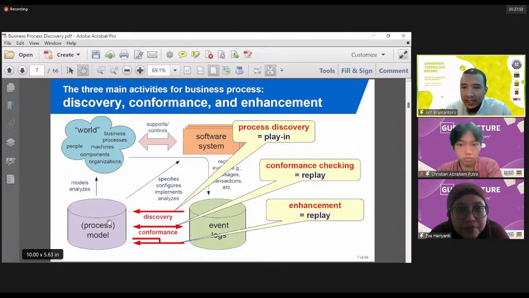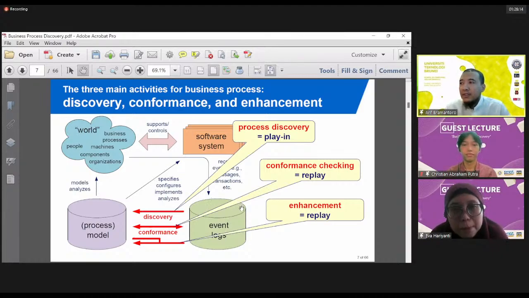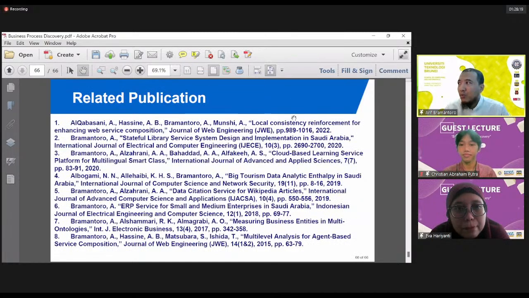Kalau ada ketidaksesuaian, bisa kelihatan berapa persen tidak sesuainya, apakah fatal atau tidak, dan di situ masuk ke bidang lain, fraud detection tadi. Kalau saya baru memakainya untuk local consistency, untuk mendapatkan kombinasi dari proses-proses yang ada di web service. Belum sampai ke fraud detection-nya.